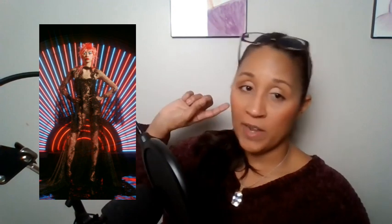Additionally, to go back a trend to the shine, metallics, sequins, and satins can also be part of that trend because they have that reflective quality. So getting something that is satin and shiny is going to cover both of your bases. It's going to give you the metallic and the lingerie inspired at the same time, depending on the piece that you get. So it's very easy to incorporate this trend, and because a lot of these pieces can be used as a base piece under things, they've got longevity like you would not believe.